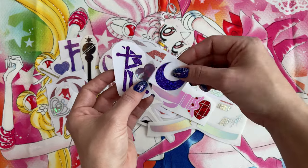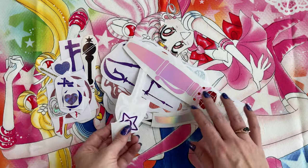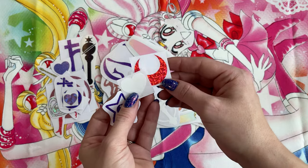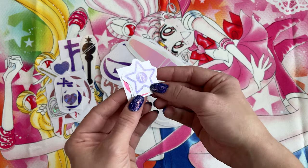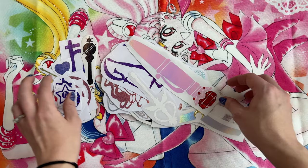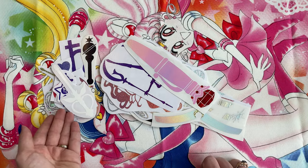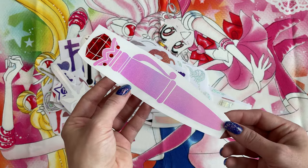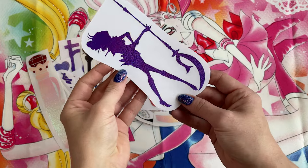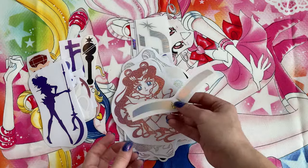Still going through bonus items. Got a purple crescent moon, Hotaru's sign — Hotaru is one of my favorites. She also asked me who's my favorite Sailor Senshi and I was like, probably Hotaru or Sailor Moon — those are the two top ones. Hotaru's symbol in the middle of the stars, we have a heart, crescent moon again, and we have the Kaleidomoon scope — so many different ones. These all come in a bunch of different styles and I was super excited about that. Look at this, the transformation pen — that's so freaking cool, that was a bonus one. We have this beautiful one of Sailor Saturn, so cool. And then I think the rest of these are the ones that I actually purchased.